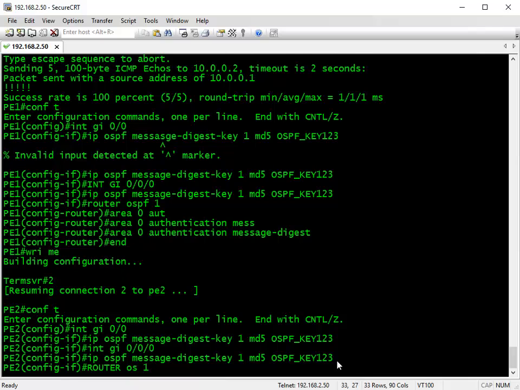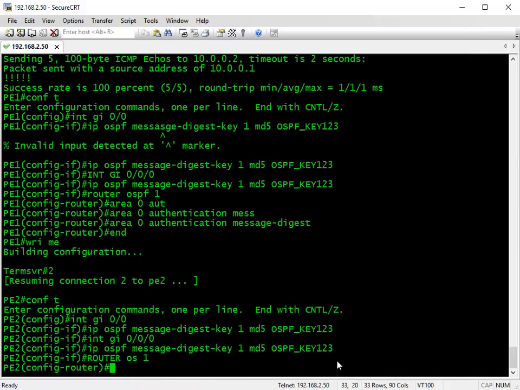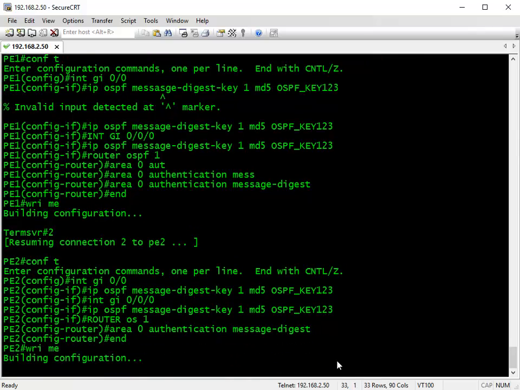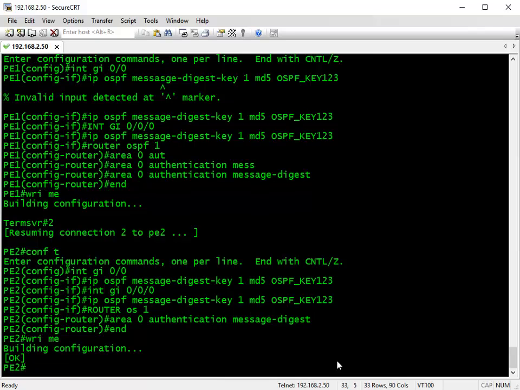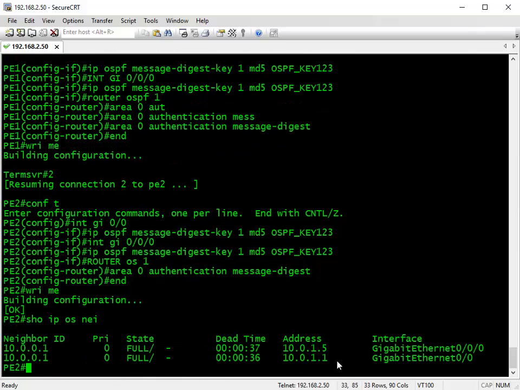And again, we're going to go ahead and go into the routing instance, and we'll turn it on globally there. Okay, at this point, we should actually have OSPF adjacencies again. And we're running full. So we can look at it, show IP OS int.